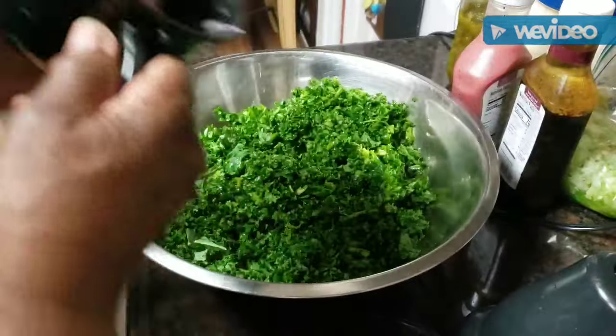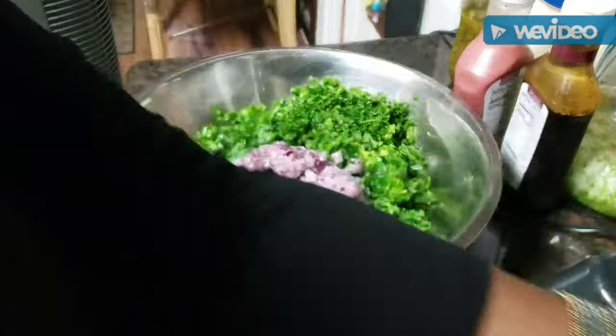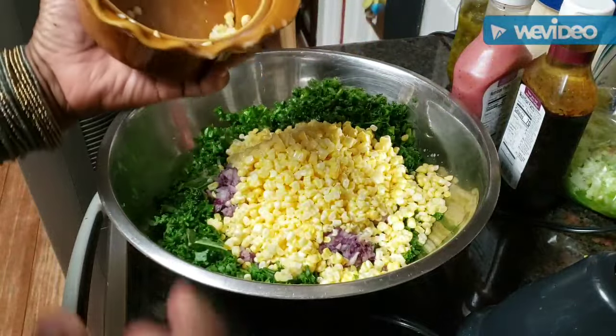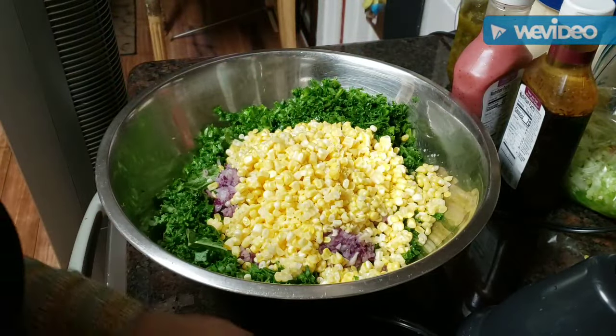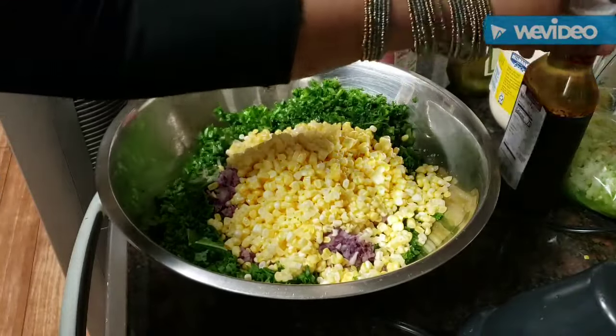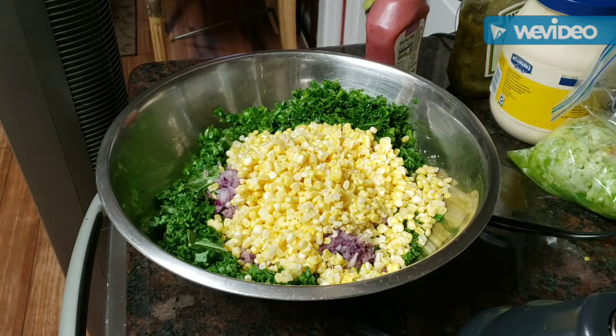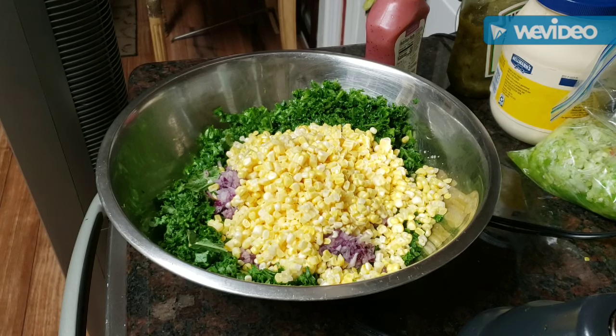I've got 1 cup of red onions, 2 cups of fresh corn, just took it right off the cob, and, okay, of course the sous chef didn't bring my salt and pepper over here, so I'm on the other side of the room, y'all, I'll be right back. Okay, you know I have to have all my condiments to go in there.